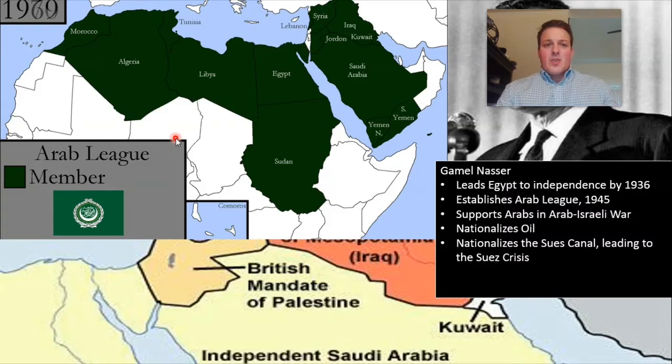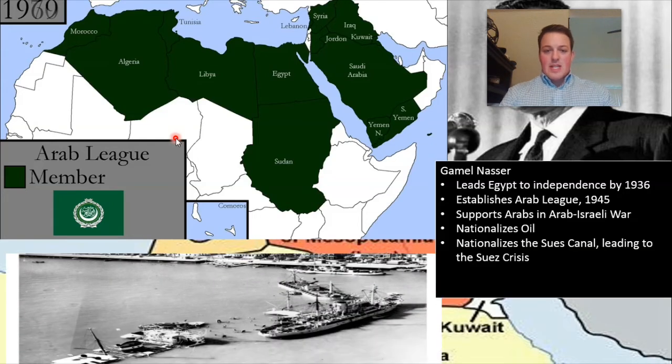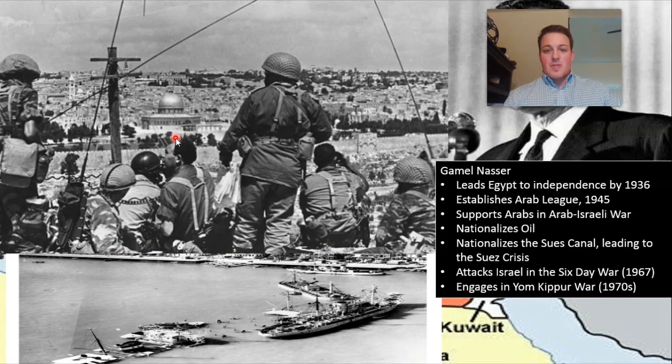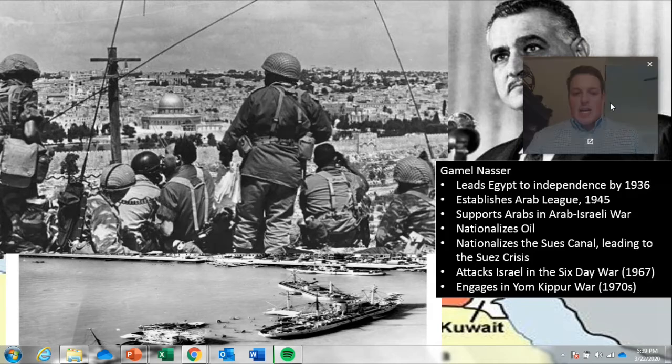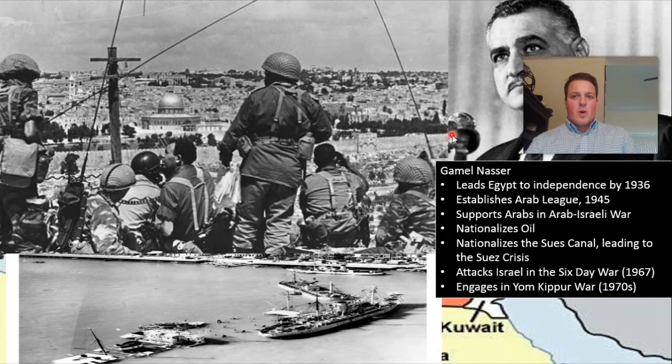And Nasser continued to try to make Egypt a power, especially in relation to Israel. And we see that with not only the Suez Crisis, but the Six-Day War, in which Egypt preemptively struck Israel and, again, only lasted for 6 days, but it still was a war. And then later on in the 70s with the Yom Kippur War. And out of this, Egypt emerges not only as an independent state, but as one that is a power in regards to the Middle East and a factor moving forward.